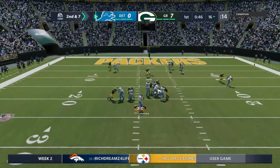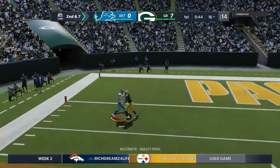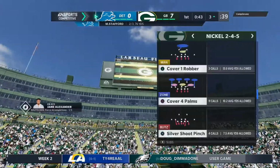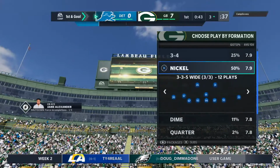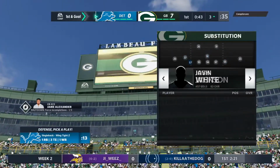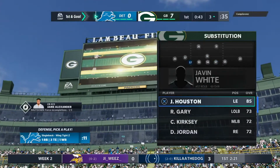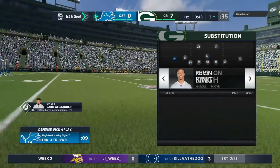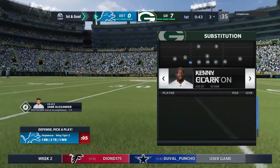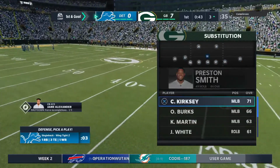From the 16, Stafford. And it's caught. And out of bounds all the way down at the 3. Stafford's pass. They've got good playmakers on the offensive side of the ball. I don't know what happened last week to really hurt their performance and hold down their production, but I would dare say that this week in practice, there's a lot of talk about how they're going to increase their proficiency. And that was a good start getting the playmakers involved.